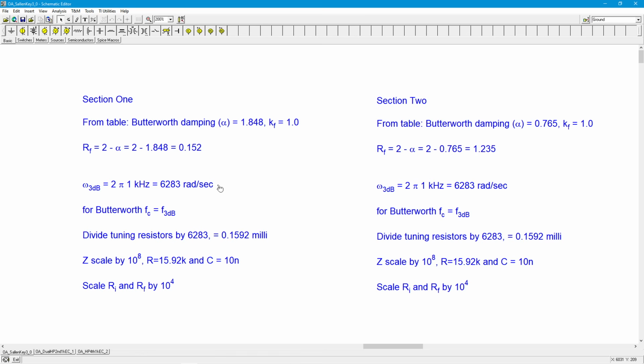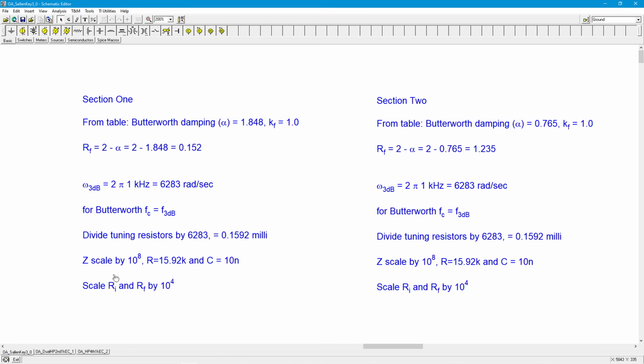Now we have to do the frequency translation. Again, these are Butterworth. K sub F is 1, so this is a one-step thing. 2 pi times 1k. You should have this memorized by now. That's 6283 radians per second. Okay. So again, remember FC is 1 over 2 pi RC. So to do the frequency translate, pick a component. Again, I'm going to use the resistors. Like I said, it's easy to get weird sized resistors, 1% tolerance. Easier to find the resistors in the caps. So I want to leave those caps at unity value 1. So anyway, we divide the resistors out. We get these crazy tiny values, right?